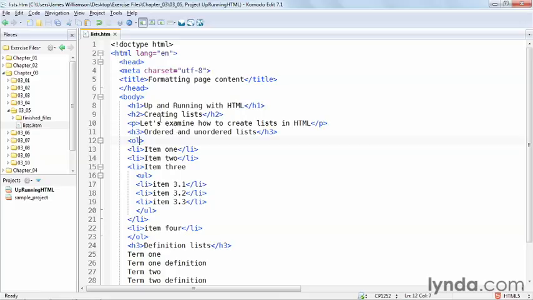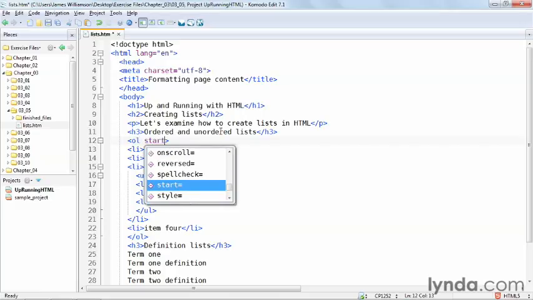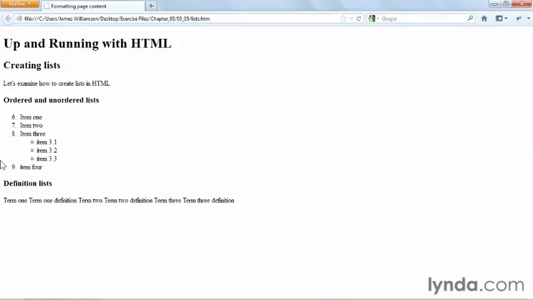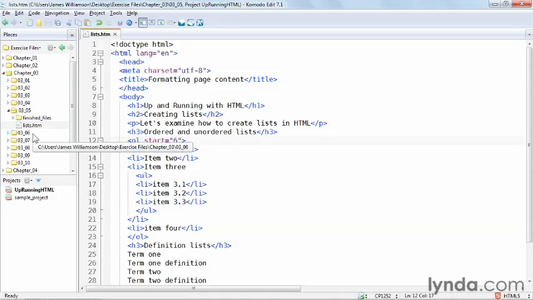So if I go up to my opening ordered list and I type in the word start and then equals, and then I can just type in whatever number I want. Let's say 6, for example, in quotation marks. Now, what that's going to do for me is it's going to cause this particular list to now start at 6. So there's no mechanism in HTML that says pick up and continue numbering from the list above me or the list on the previous page, but you do have the ability to go in and manually set a start for that particular list by using that attribute.